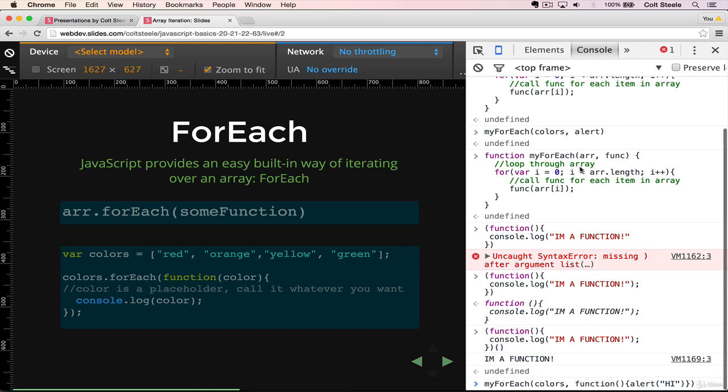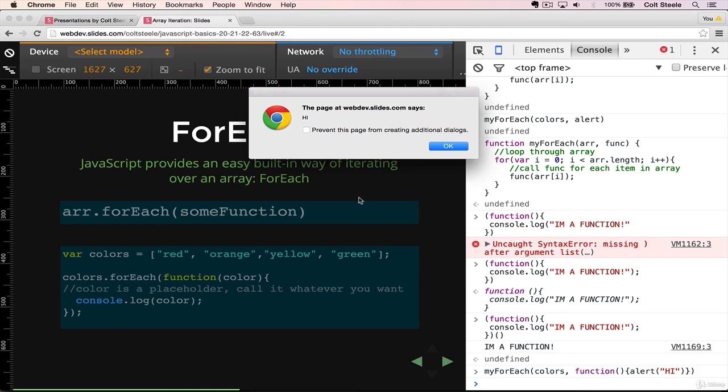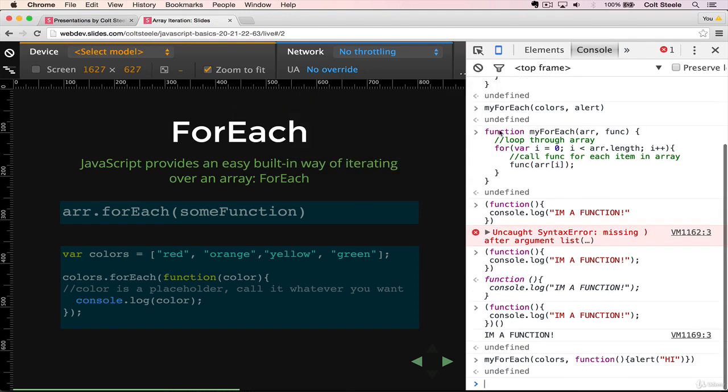And that's coming from inside my forEach, where we're adding those parentheses onto func. And func, in our case here, is the entire second argument. So if you're a little bit lost on this, don't worry. Again, this isn't crucial to the rest of the course, but try this again later at the end. So I can do something like this, where I just alert hi, where I'm not actually using the data, like red, orange, and yellow. It's not that common to want to do that, but if I hit enter, you'll see I get 1 hi, 2, and 3 his. So for each item in that colors array, there are 3 items. It calls this entire function.